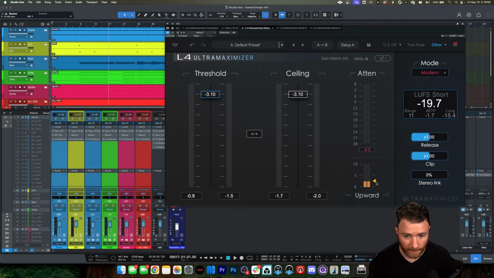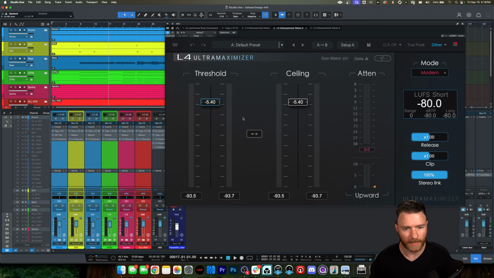So even though they're not very low in the mix, it's helping those guitars kind of come forward a little bit. And we got a little bit more attenuation. We're now getting up to about 2.5 dB of reduction. But instead of doing this, let's go to our slightly heavier version of L4. Again, all the same settings. Nothing is different other than how much attenuation we're going to be doing. We're shooting for about 3 dB of reduction, pushing the limiter a little bit harder.